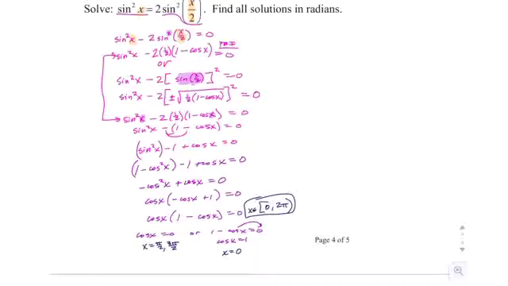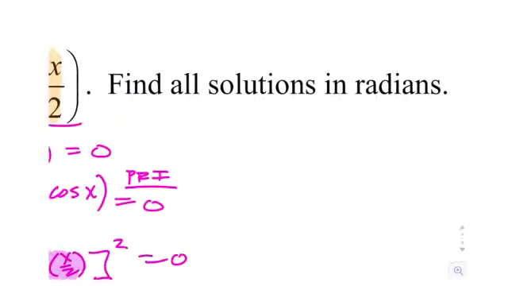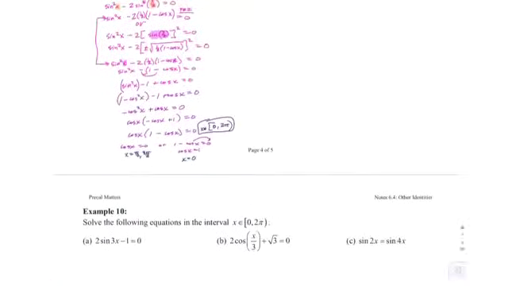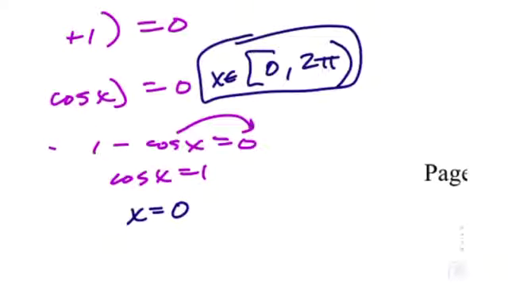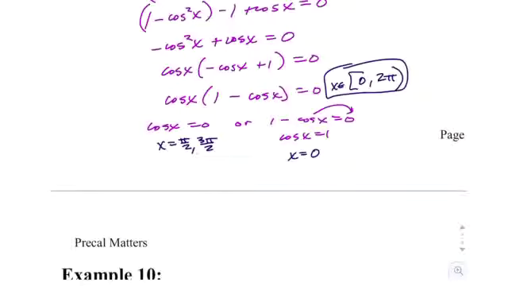The other day I was solving this trigonometric equation, and much to my chagrin, right? That's the kind of words you read in a blog. Oh, it says find all solutions in radians. Holy moly. When in doubt, read the instructions. Oh my gosh. Okay, we got this. On the test, I'm going to have you solve it between 0 and 2 pi. Okay, so these would be the answers.